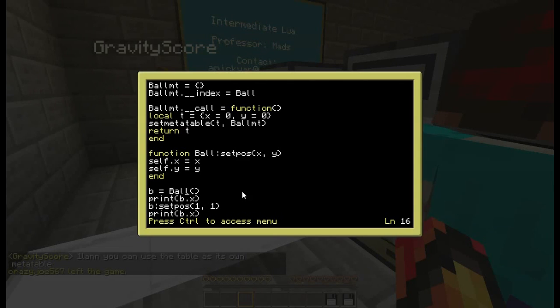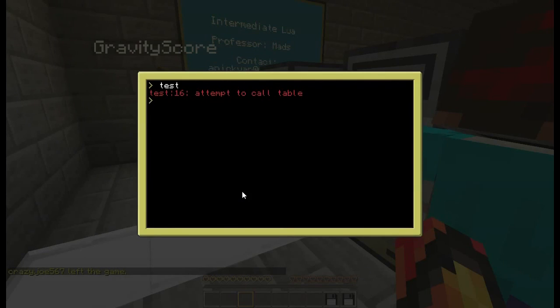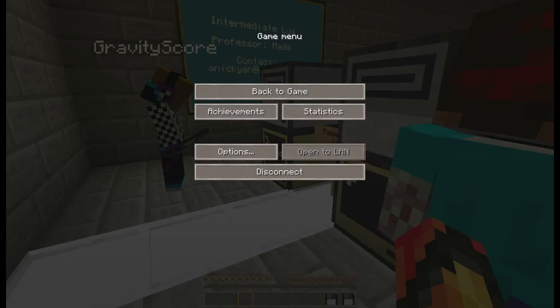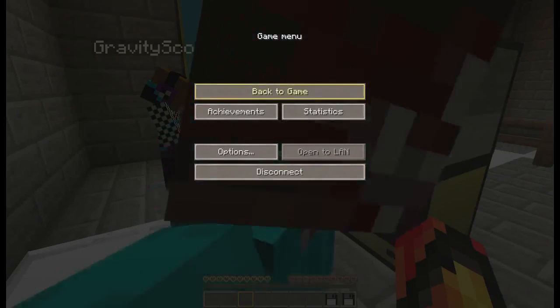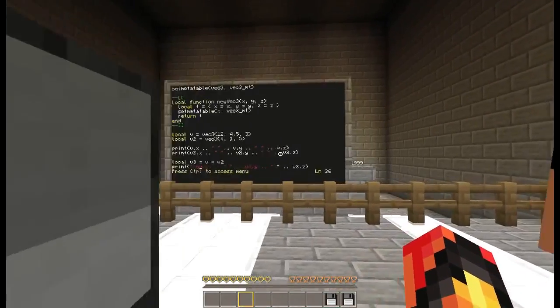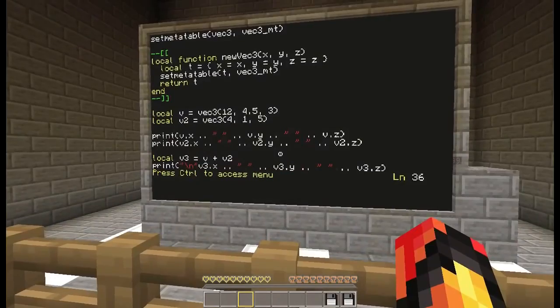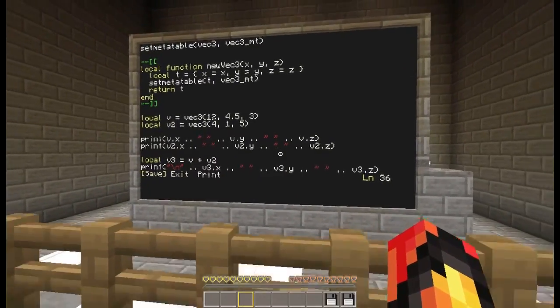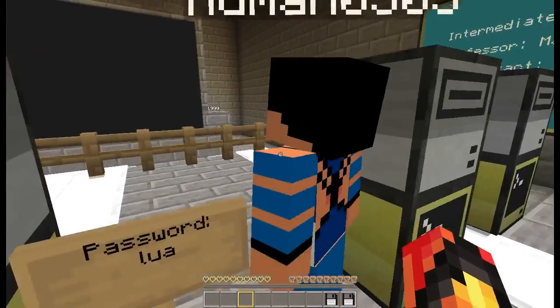So we do print v3.x space v3.y space and then v3.z. And I'll just add a new line so that we can easily see that this is the new vector. So let's see if this works.